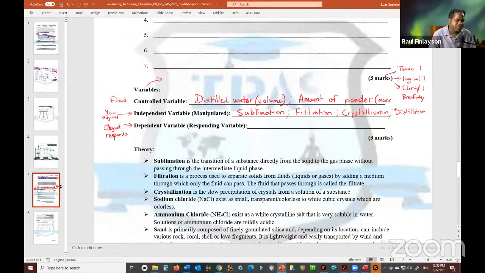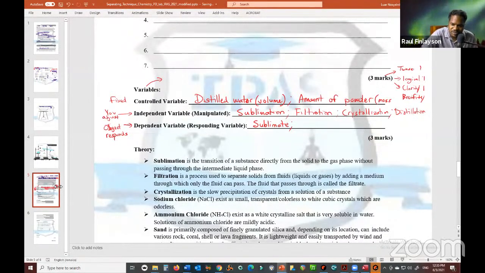Now, after you do all of these things, after you do the sublimation, how would the powder respond? What is obtained when sublimation takes place? What is the name of the thing that is formed? That would be your responding variable. If you didn't know this word before, I'm going to give it to you now. It is a sublimate. Sublimation is supposed to give you a sublimate.